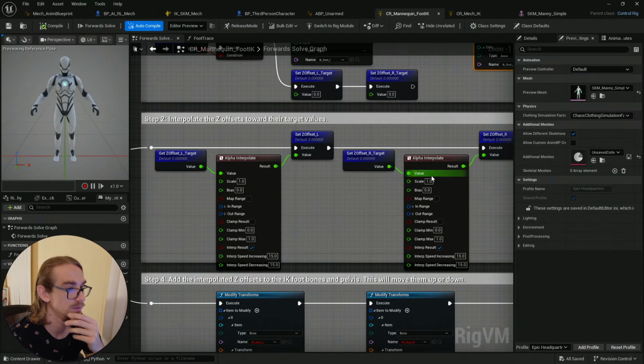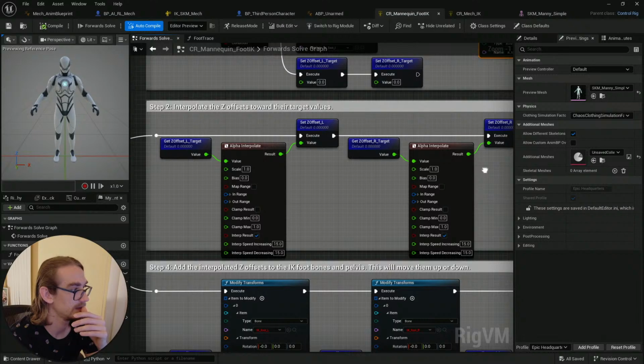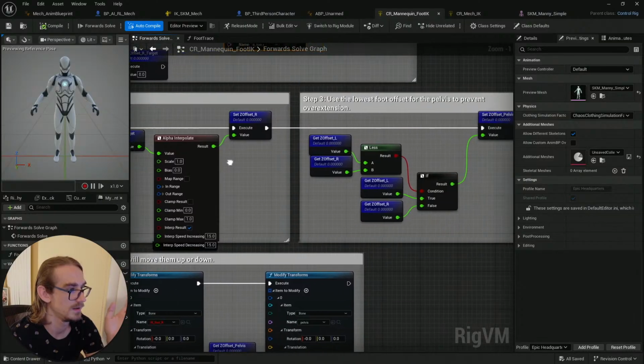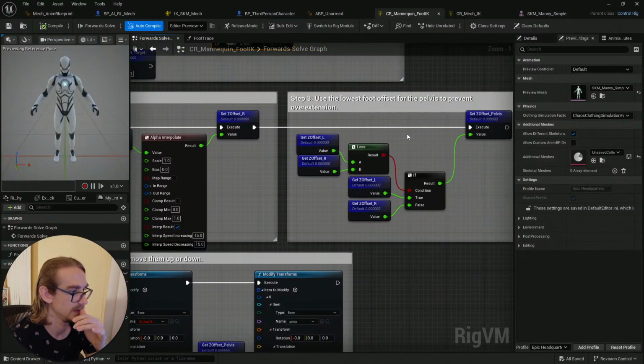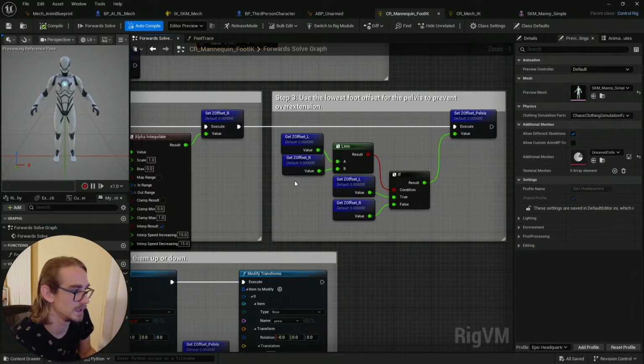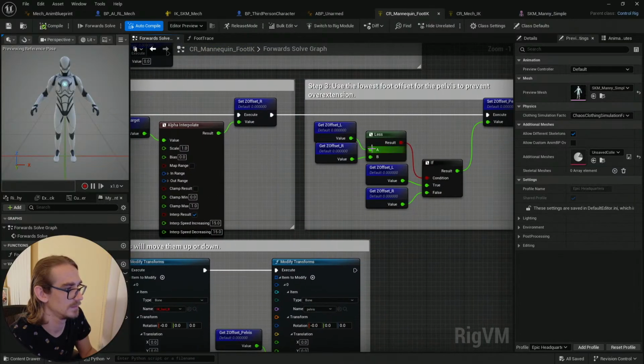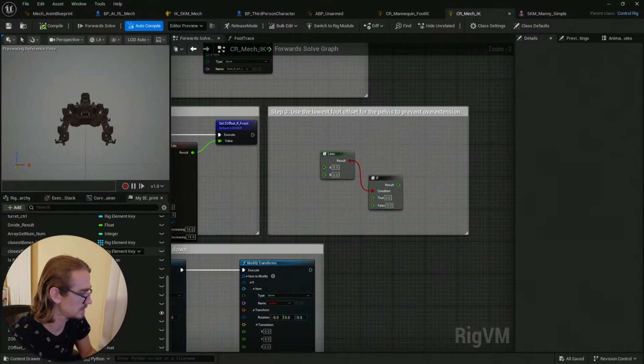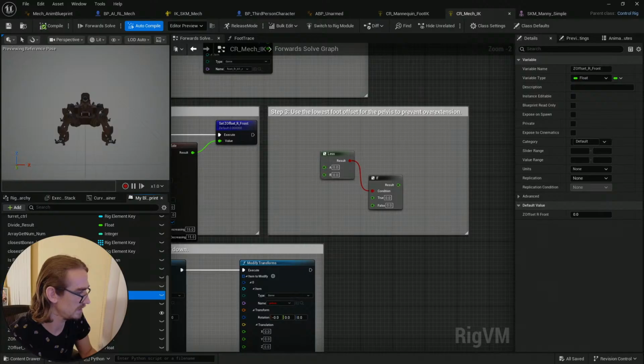Then it goes into get target L R, offset, set offset L R. Now get C offset, and it's the same thing. No, it's the same thing. Gets offset LR, okay.